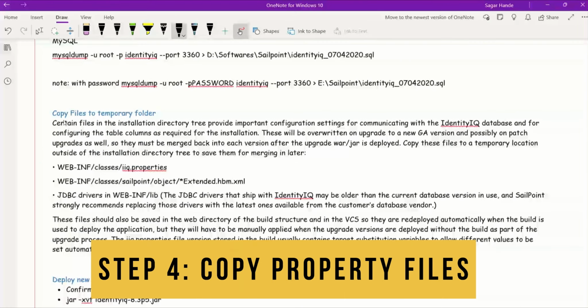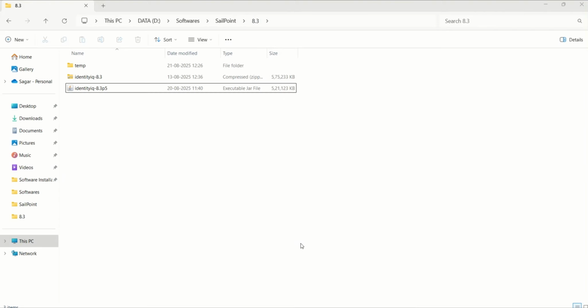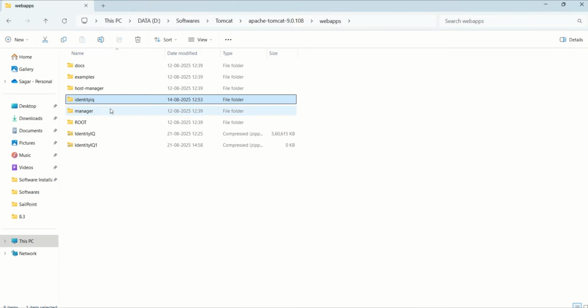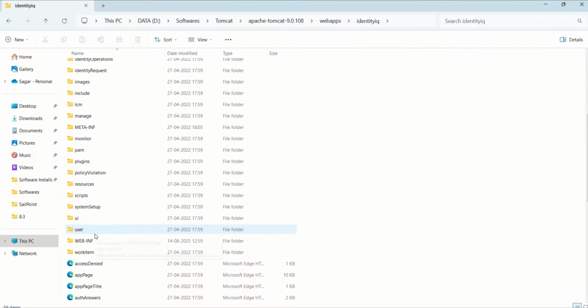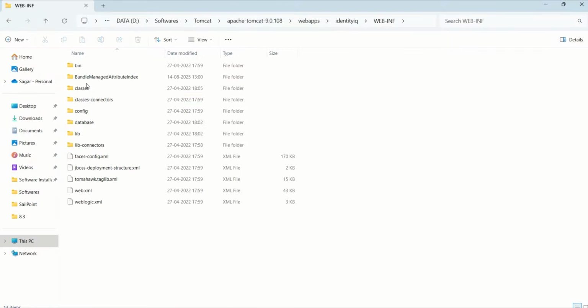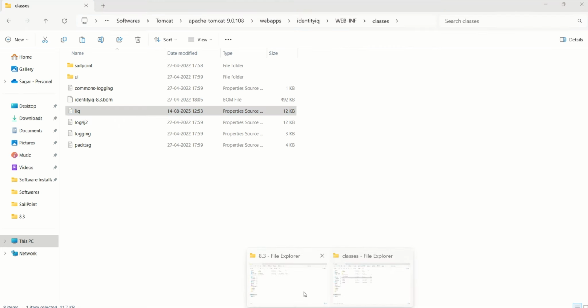Then the next step will be to copy files to a temporary folder. You already took the backup, but some folders you can copy to a temporary location. I'll be copying log4j, and we have to copy the IIQ property files and log4j.